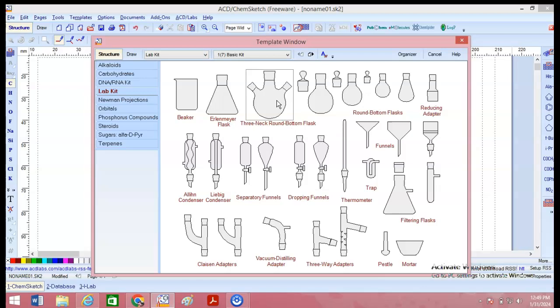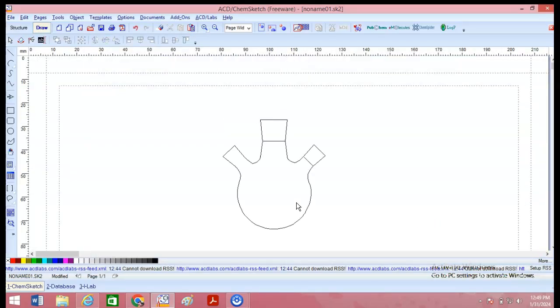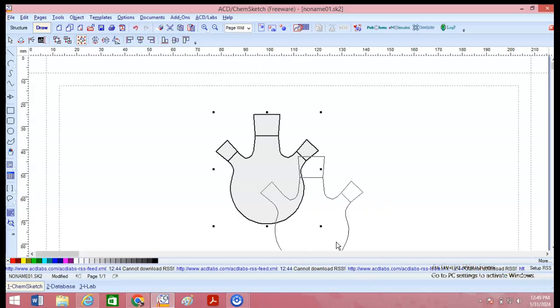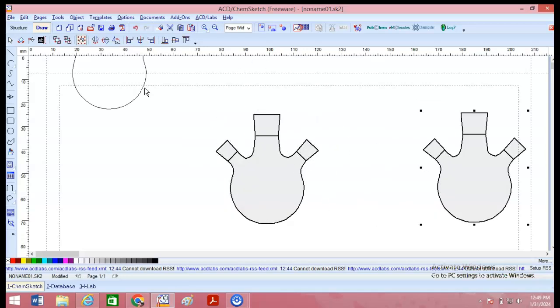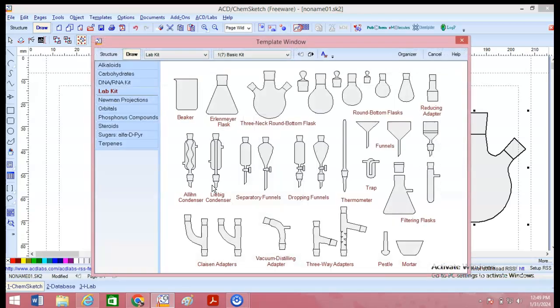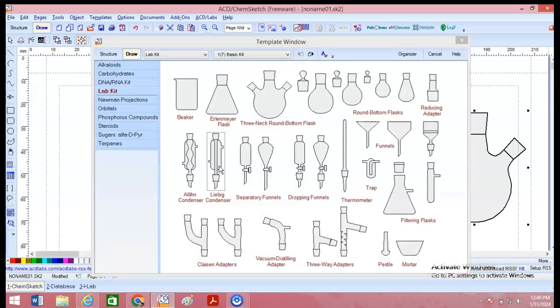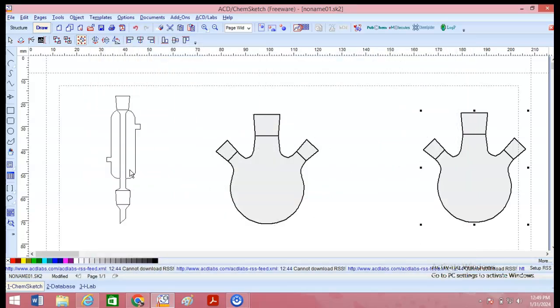So this is a 3-neck flask, this is a separating funnel, linear glass. You just click over here and like this you can again add. So this is a reflux, so you can put a reflux condenser.